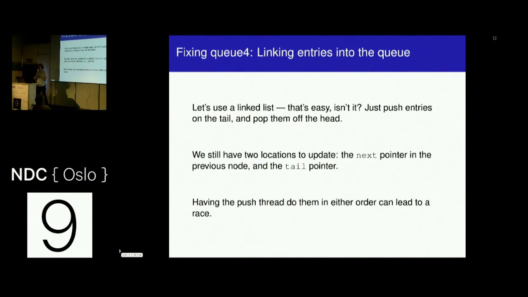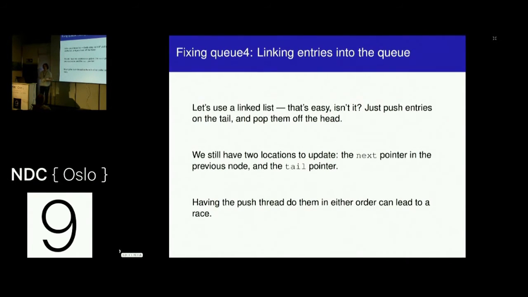If you stick with an array and you hunt through for free slots, then you end up with ever such a lot of complexity, and then you've still got, okay, well, that was the slot that I added, but which order was it in the queue? And now I need to put it on a queue to show which order my buffers were in. So let's just use a linked list. Linked lists are easy. You just stick a node on the tail and pop them off the head.